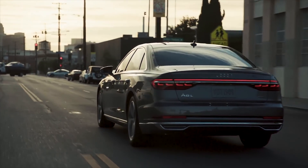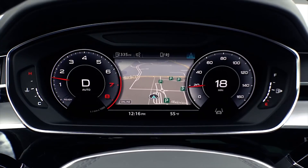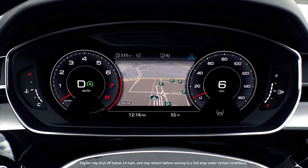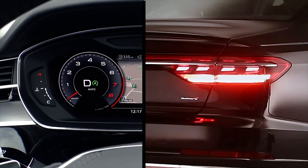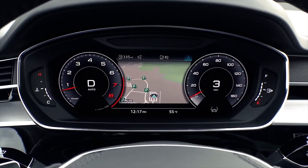With all criteria satisfied, the system will operate as designed. When stopping, press and hold the brake pedal. The engine may shut off at any speed below 14 miles per hour while the brake pedal is applied, and may restart before coming to a full stop. The start-stop indicator light appears in the instrument cluster once the engine has shut off. The tachometer needle goes to the ready position. When the driver's foot is lifted from the brake, or if the steering wheel is turned, the engine will restart.